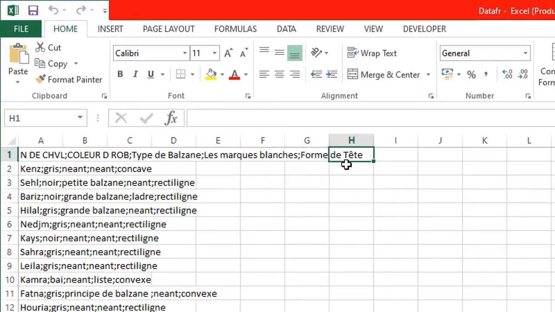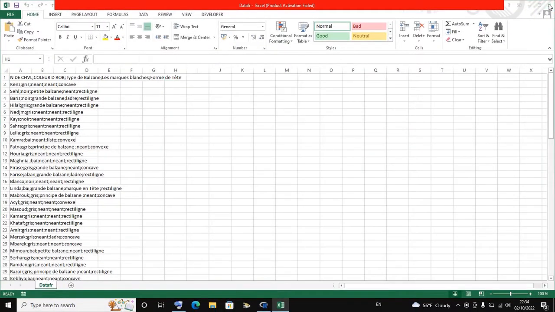By just looking, if you were French speaking, you would bear with me that Forme de tête is correct. So why do we have this error? It's simply because R has detected certain things that it cannot read. R doesn't deal with accents like the circumflex, which is the hat on top of the E. In French we put this hat here, and R cannot read such stuff. Likewise with the acute accent or even the grave accent, none of which R can read. So we have to always be careful. Let me quickly show you what I'm talking about.